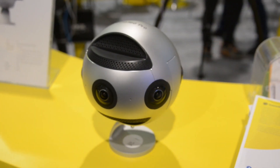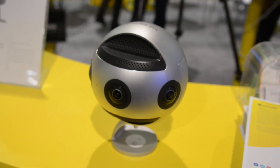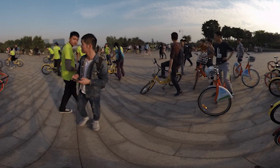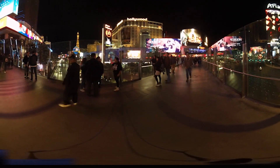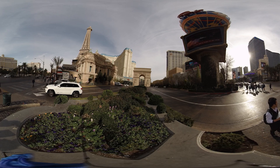The big news here at CES is your Insta360 Pro camera, and this is an 8K 360 camera for professional productions. The most significant capability of this new product is that you can do real-time stitching. Before that, VR content creators used a custom rig — something custom-made, like the GoPro Omni with six cameras, which is super hard to set up and operate. With this, you have one ready-to-use device that is just ready to go. You can capture 8K stills in 3D, 4K video at 30 frames per second, or if you do post-production, even 100 frames per second, which enables you to do slow motion in VR.